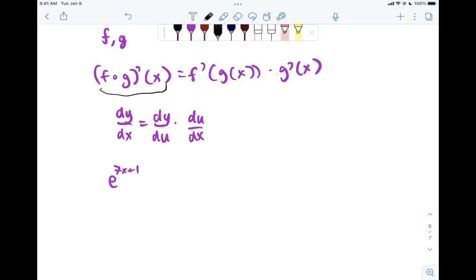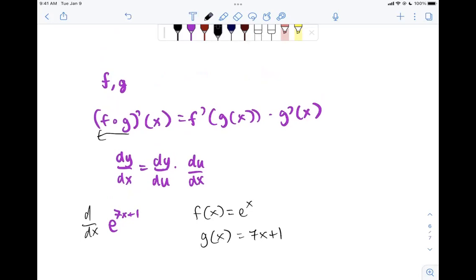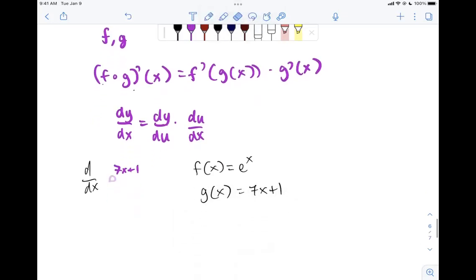So the first way, we want two functions and we want to write this as their composition. It seems to me that a good idea would be f of x equals e to the x, and g of x equals 7x plus 1. So when we compose, and remember when we compose, we always go right to left, so we do g first, then f. So we're going to take 7x plus 1 and then take e to that power. So this over here, e to the 7x plus 1, is equal to f of g of x.